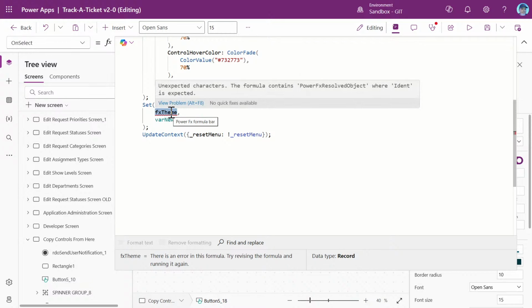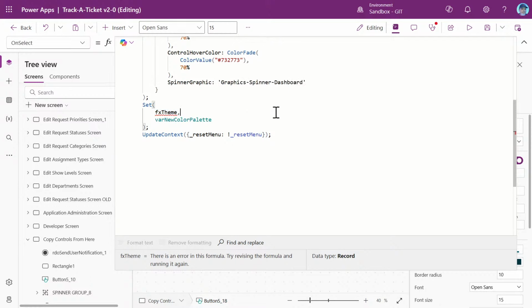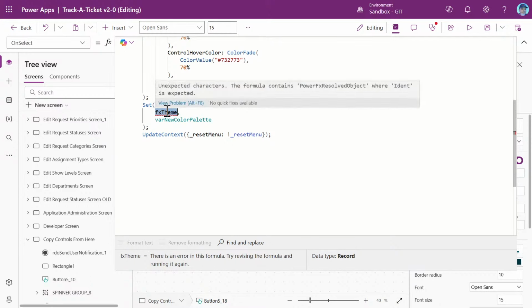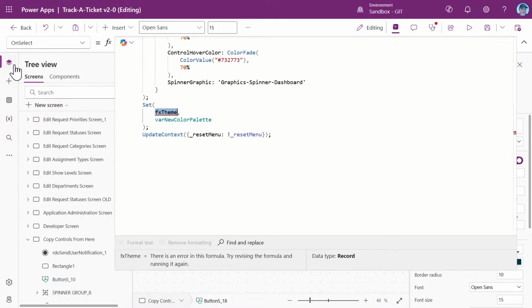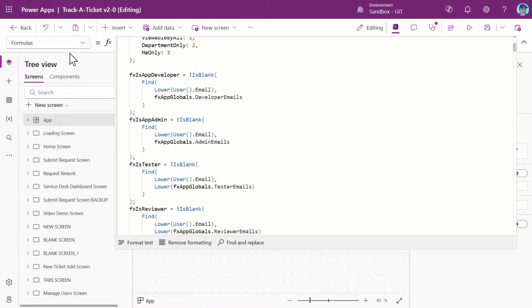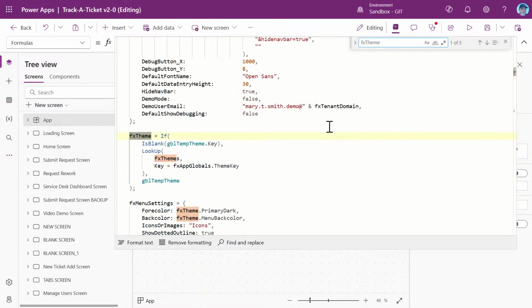Now, it contains a PowerFX resolved object. Okay. Well, let's go look at the status of this over here in app formulas. I'll do a search for it. Here it is. All right, so we have a global temp theme. If that's blank, then we use this. Okay.